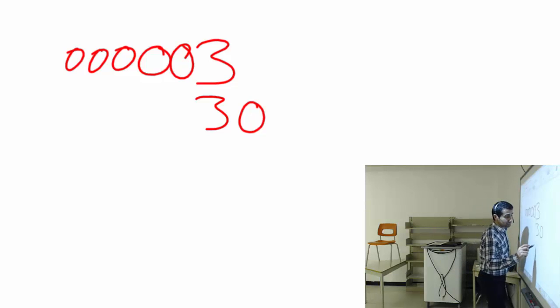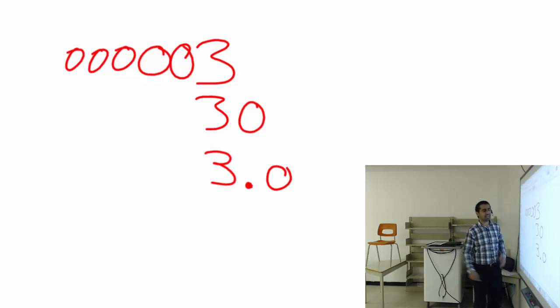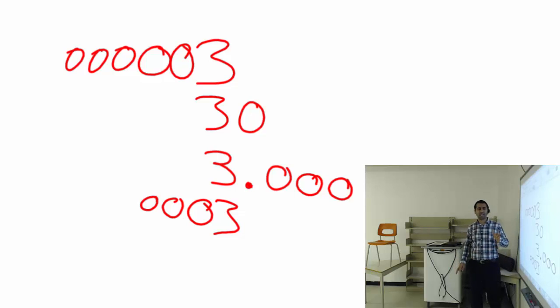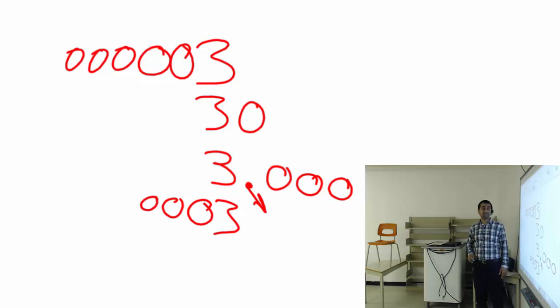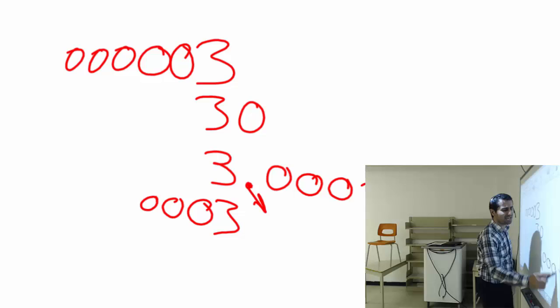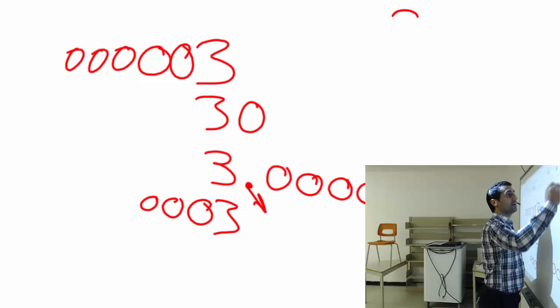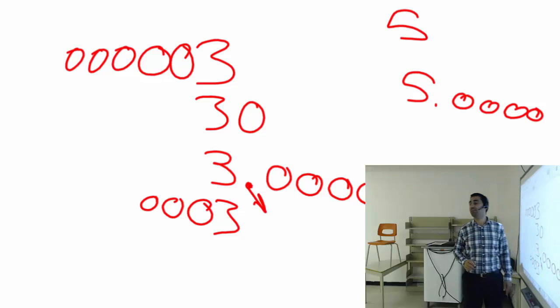But according to the rules, when you have a decimal number and you add 0, it is like adding 0 to the front. So you can add 2 zeros more here. It's the same thing, adding zeros after the decimal. There must be a decimal. After this, it doesn't matter how many zeros you add. This is still 3. So in other words, 5 and 5.0000 are both still 5. Both numbers are 5. So now I know that.